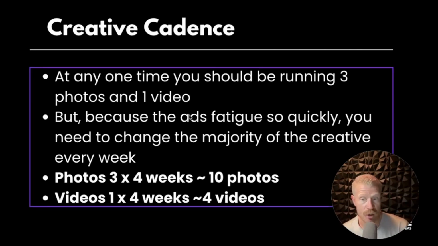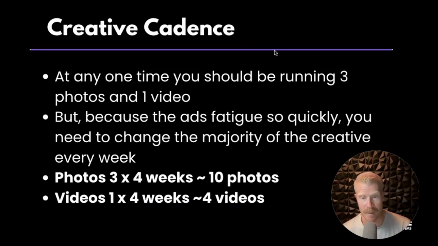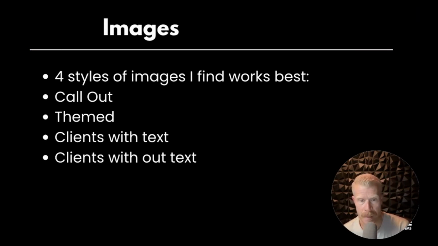So every month, you're going to need about 3 photos a week times 4 weeks is 10. I know the math is 12. I'm not a dummy, but 10 photos is all you need, because you are going to have some winners that are going to be able to go for longer than a week. So that's why about 10 photos a month is good. And then for a video, you want to have about 1 video for every single week. So therefore, when you look at the month, every month you need approximately 10 photos and 4 videos for your ads. Now let's transition and talk about images, and then we're going to talk about videos.